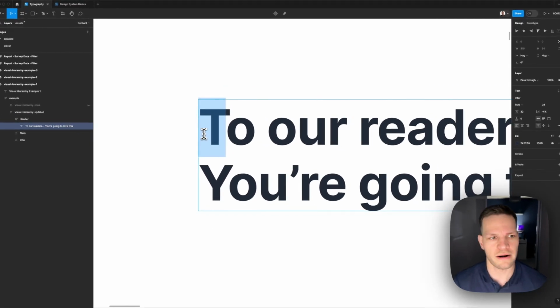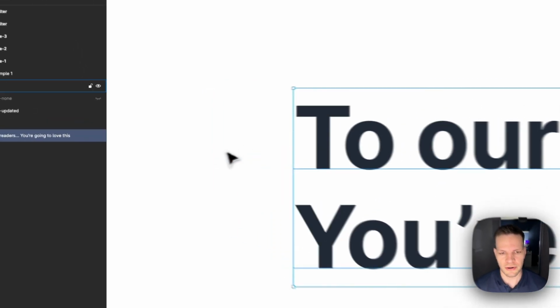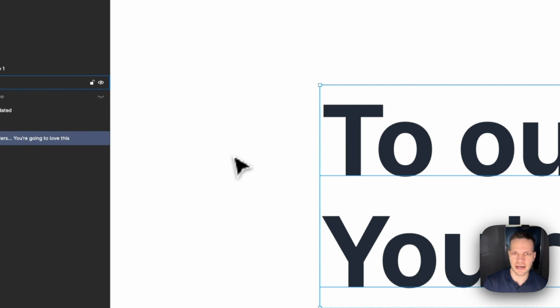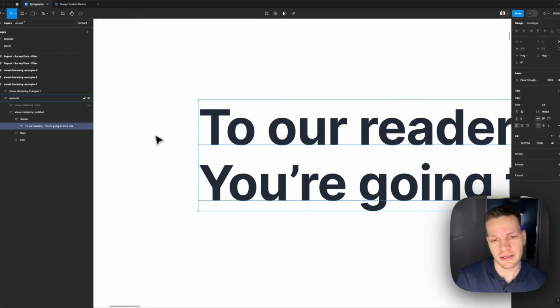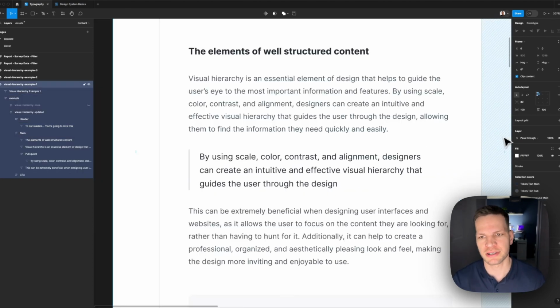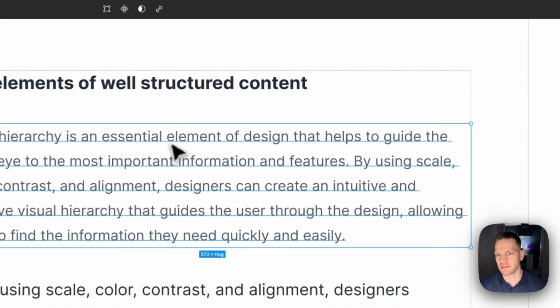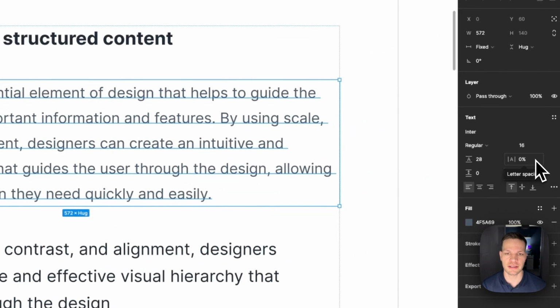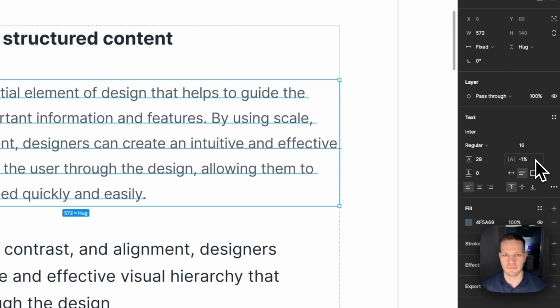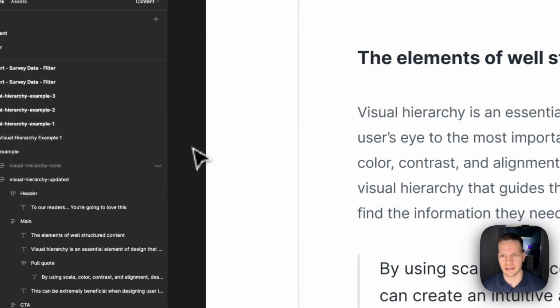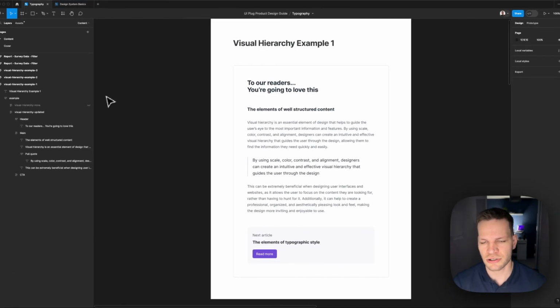Now, this obviously varies depending on the font that you're using, but if you want to go that extra mile in terms of refining that letter spacing even further, it's definitely worth digging into these different letter forms and applying different kerning values where appropriate. And we can apply this same logic as we go down this page. If we take this body text, for example, you'll see again that the default there is set to 0 for letter spacing, and just by going down -1%, you can see an increase there in that tightness, which just makes things feel a lot more intentional and put together.